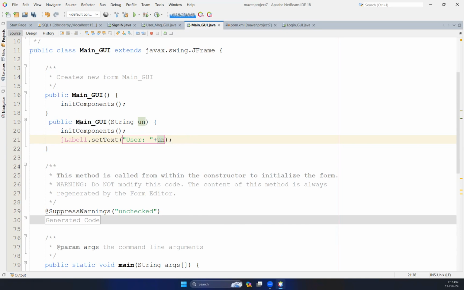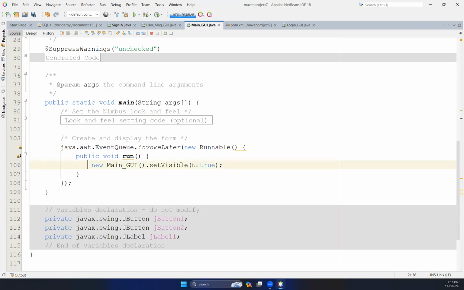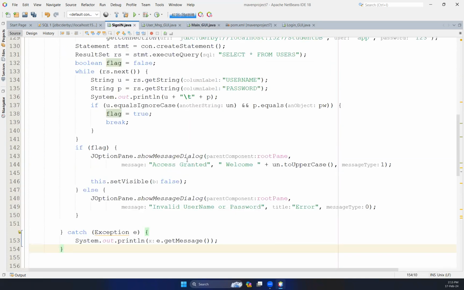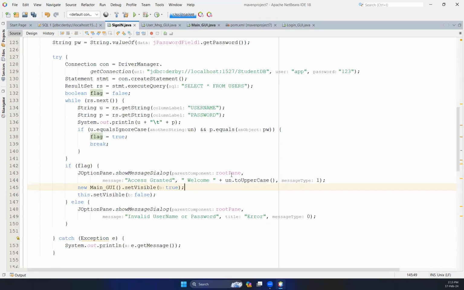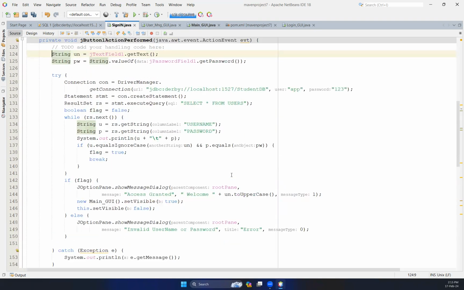Now I need to open this one if it is access granted. Here I need to display a new main GUI and then this dot set is equal to. Okay, this is what I did now. Try it out. Check whether there are any errors, whether I have missed anything.